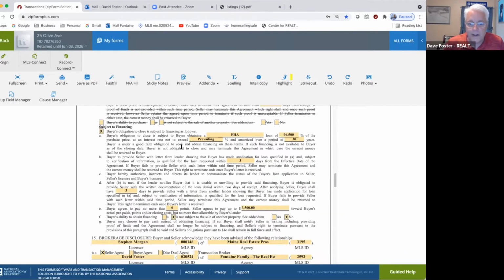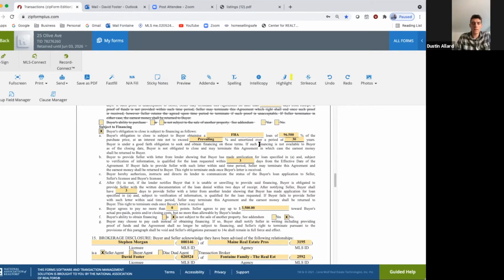Or you're subject to financing, a mortgage, type, which in this case it's an FHA mortgage. It's guaranteed by the government, so they're a little bit stricter on things like inspections, and the appraisers go in and they look at the homes a little bit more critically to make sure that it is a solid home. This is a loan of 96.5% of the purchase price. You're mortgaging 96.5% of the total price.